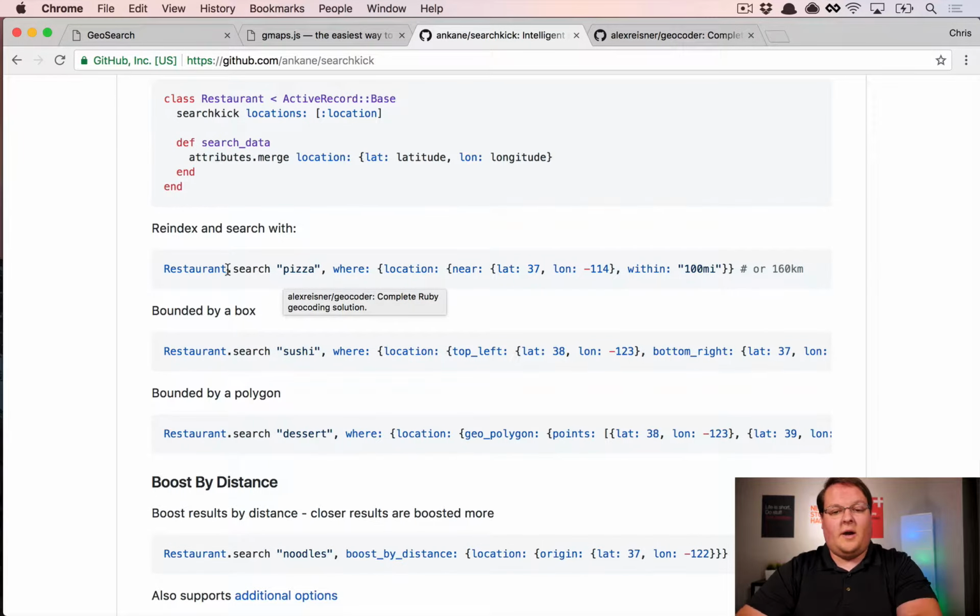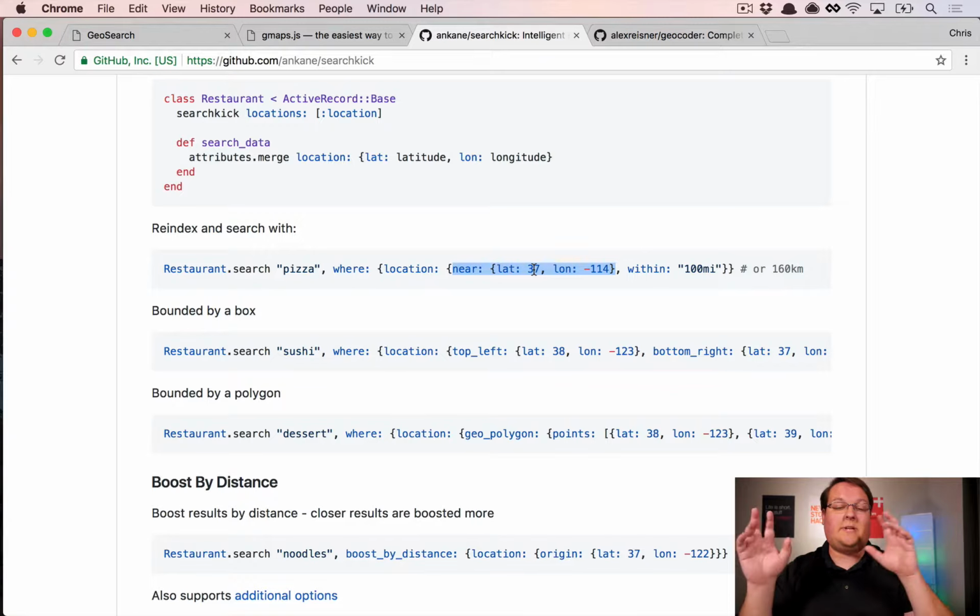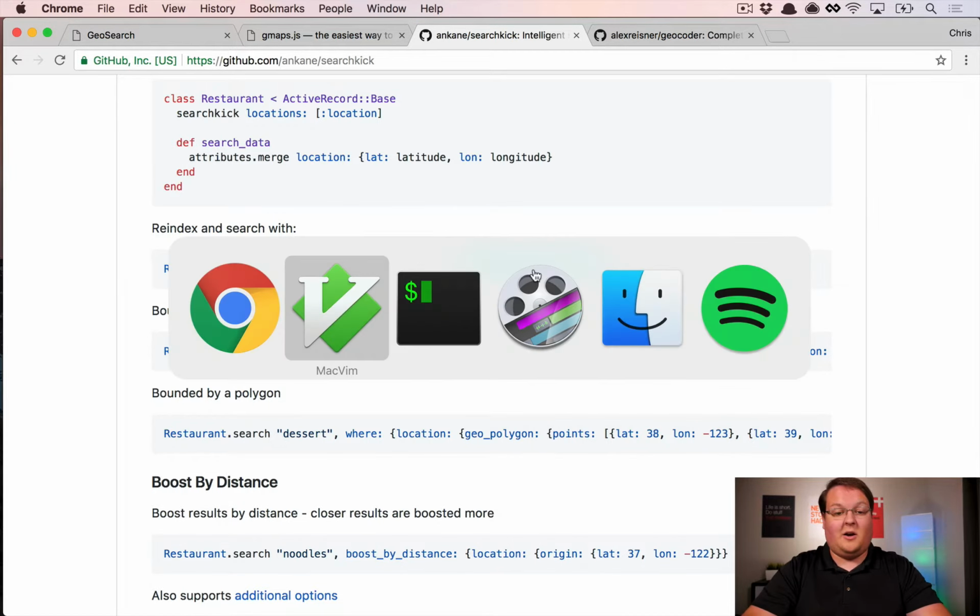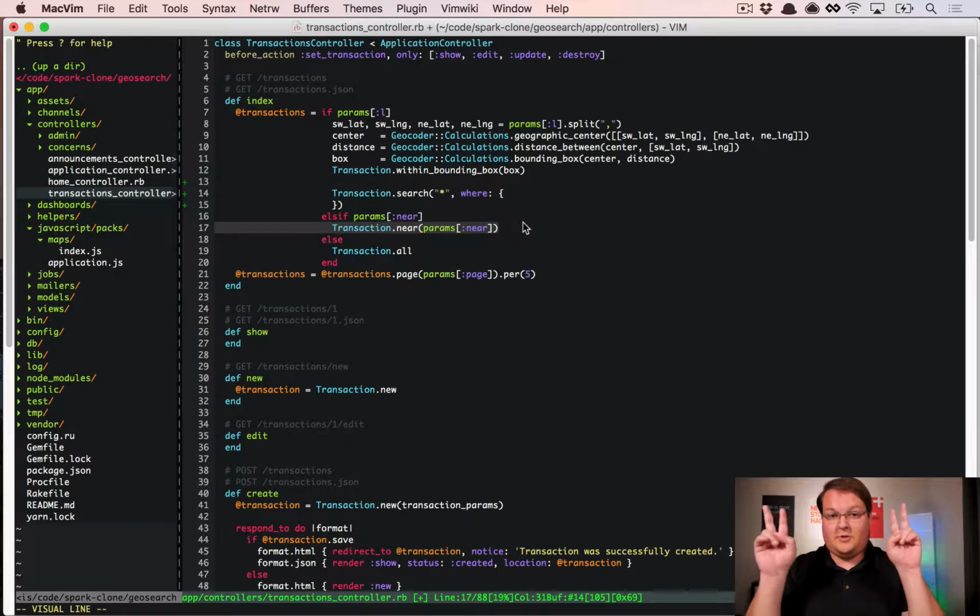Basically you have a few different options. You can still do a near, just like we did before. So if you get a latitude and longitude, say you type in Sacramento, California, we can then geocode that manually with the geocoder gem, then get the lat long, and then pass it into Elasticsearch. Before, we just called near on this line right here, and it will take the string of Sacramento, California, geocode it, and then search the database for you all in one method. So now this step is going to be 2 steps when we get around to changing this over, but that won't be too big of a deal.